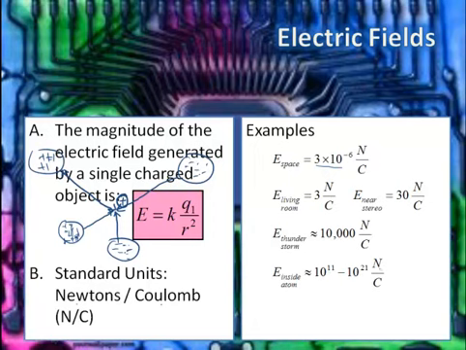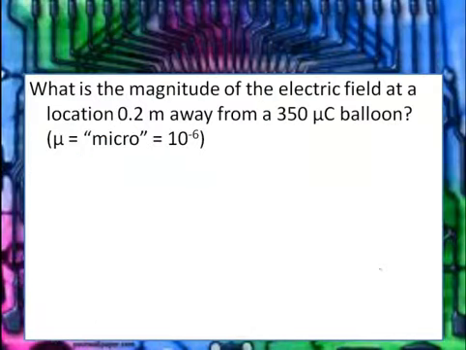Deep inside of an atom, gravity really doesn't matter anymore because the electric fields that are produced inside there are so much stronger. Now, a couple calculations. Suppose I rub a balloon on my head, and I give it some charge, about 350 microcoulombs, which I'll admit is probably more than you can put on a balloon, but what's the field strength 0.2 meters away?